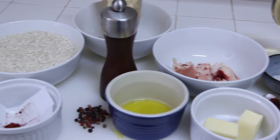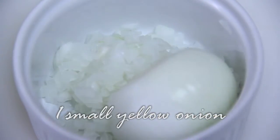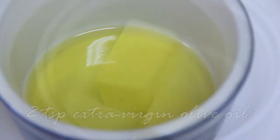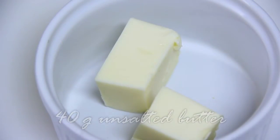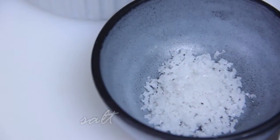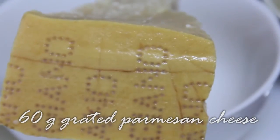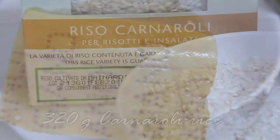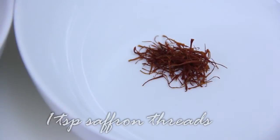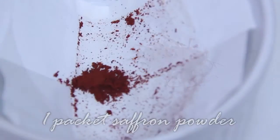The other ingredients of the recipe are chopped onion, minced like the grain of the rice, a large spoon of olive oil, 40 grams of butter, 2 spoons of bone marrow, a little salt, a glass of dry white wine, parmesan, parmigiano, 320 grams of Carnaroli rice, saffron stylus, saffron powder.